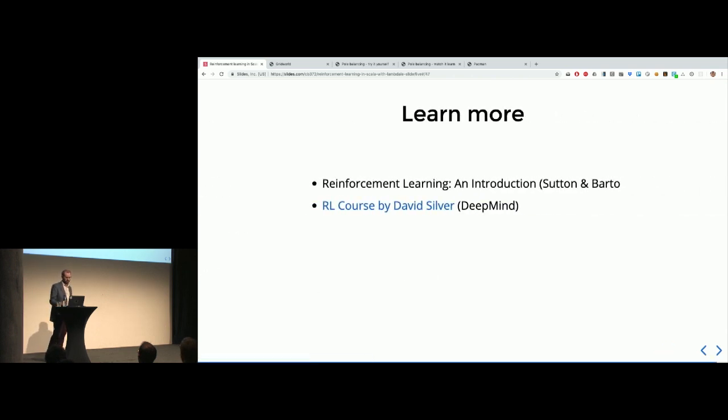If you want to learn some more about this, this first book, Reinforcement Learning: An Introduction, is like the Bible of reinforcement learning. It's by Sutton and Barto. It's a classic, but a second edition just came out in the last few months. So it's a classic, but also up to date. It's really good. There's also a whole lecture course on reinforcement learning by David Silver from DeepMind that's available on YouTube. And they've also recently released another lecture course, which is like an advanced version of that. It goes much deeper.